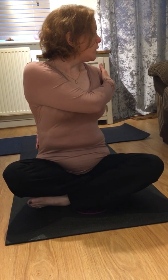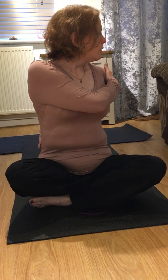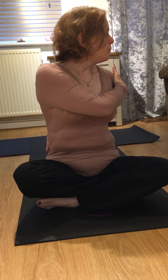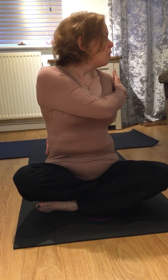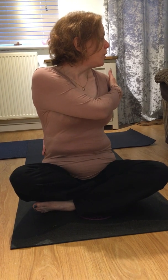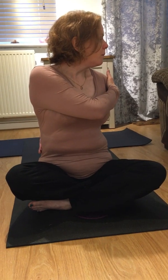Twists are great for digestion. Gets into the twist of your body. Helps the colon with its peristalsis, passing all your food along through your body. Exhale, back to centre. Last one.